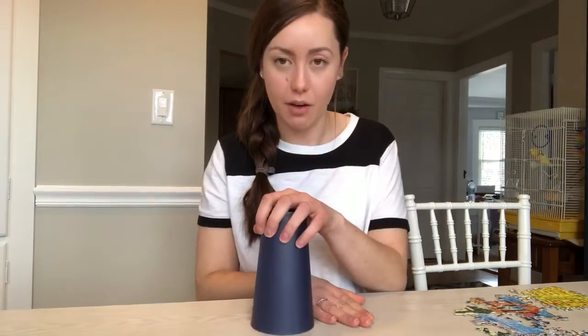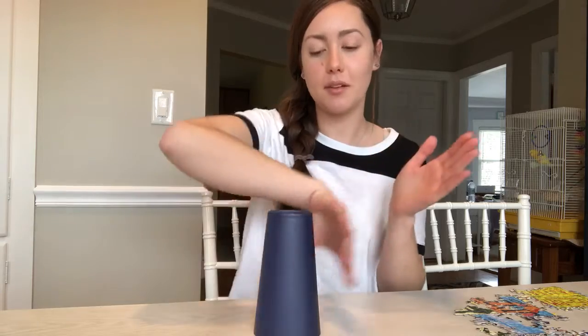And those are the last two steps. So all together, it's clap, clap, tap, tap, tap, clap, up, down, clap, grab, hand, table, switch, hand, down. Again, it's clap, clap, tap, tap, tap, clap, up, down, clap, grab, hand, table, switch, hand, down.